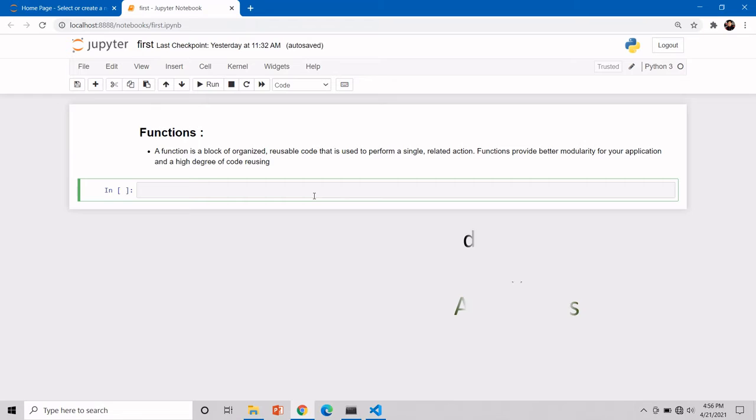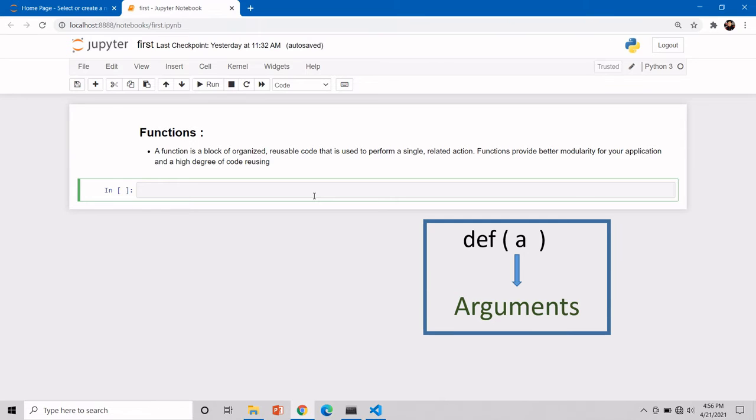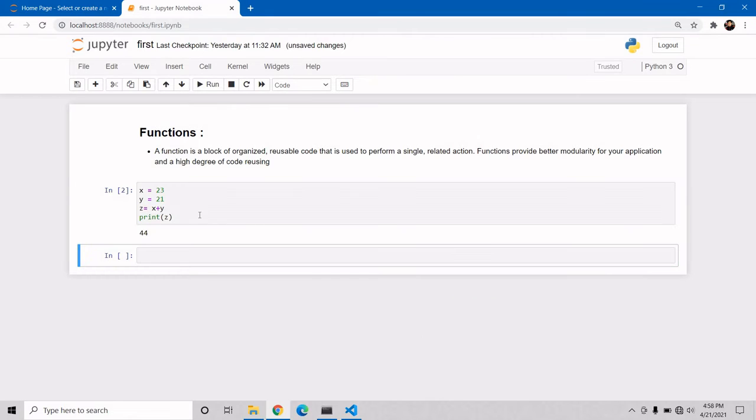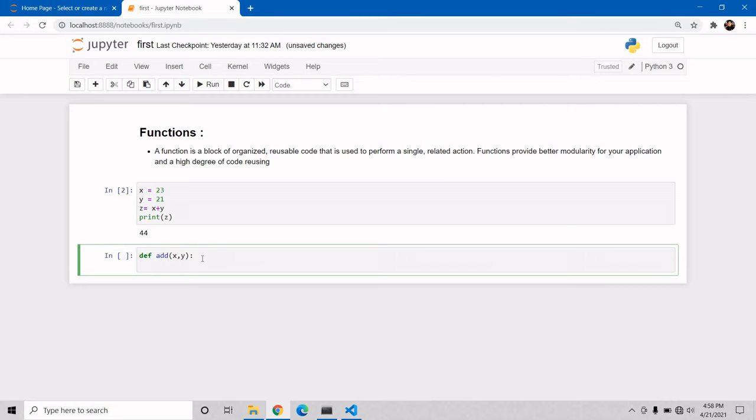We have to use a simple def keyword to use a function, in which a is our argument. Now remember one thing, we can take any number of arguments in def. Let's suppose we want to make an addition function of two variables. Use the def keyword, give a name to your function, like add, and pass your arguments. Then for addition, tell your function inside that you want to add, and print c as the result of addition. Okay, so the function is declared.